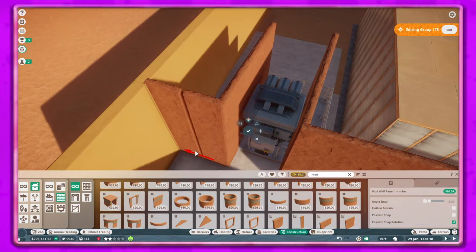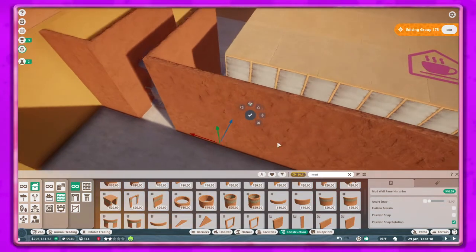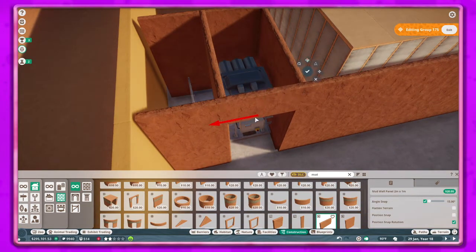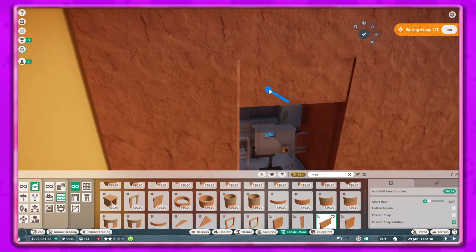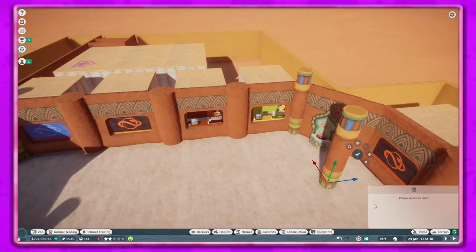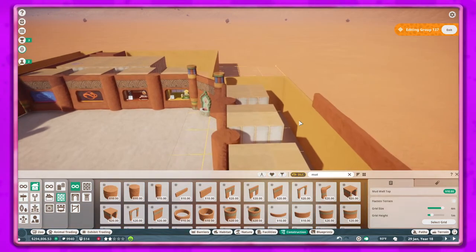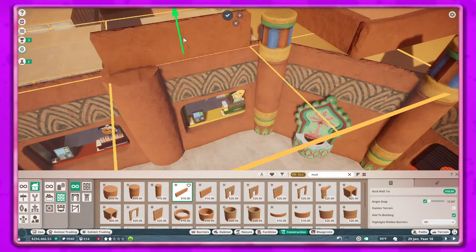I use a lot of half walls to fill in the gaps because using full walls to fill a little bit of a gap seems like a waste. Here we go ahead and enclose the transformer. I do change up this design a little bit - I kind of liked it set back, so it's recessed in there. I put a couple of pillars on this side because I think they're cool. This wall I can't quite figure out because when you do the turns, sometimes it doesn't connect - it only connects in certain spots, which is kind of weird.